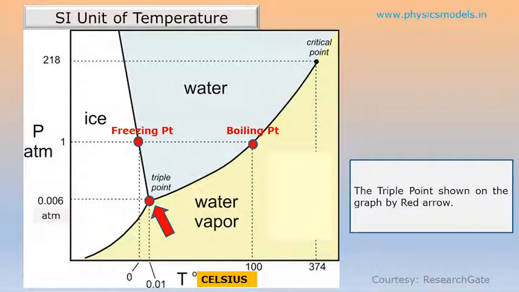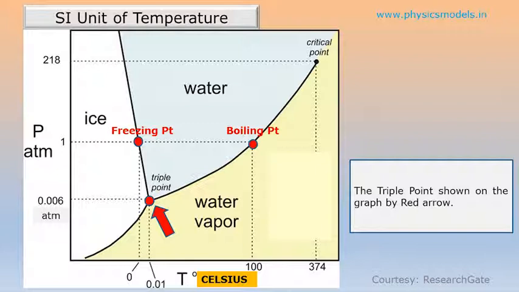Let's now understand the triple point graph perfectly. The vertical axis has pressure on it. The horizontal axis has temperature laid out from left to right. There are three lines on that graph. On the left hand side of the intersection point, you have ice written in a white colored zone. On the right hand side, you see a light yellow colored zone which has water vapor written on it. And above, you can see the blue colored zone which is water.